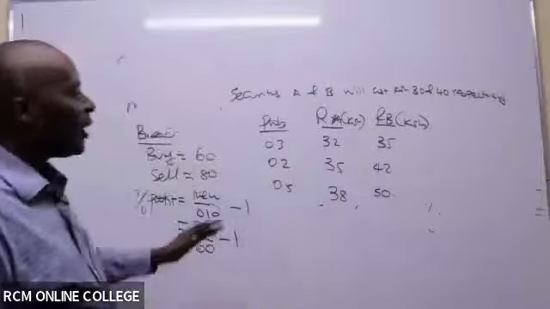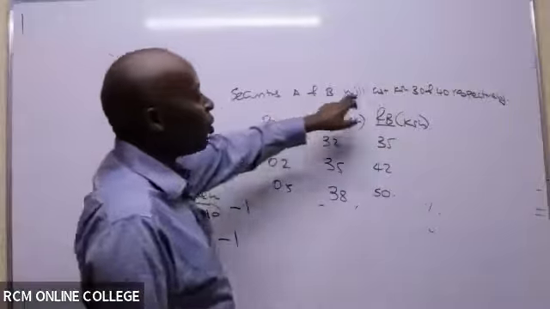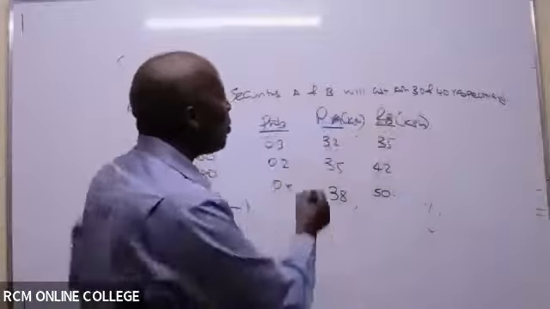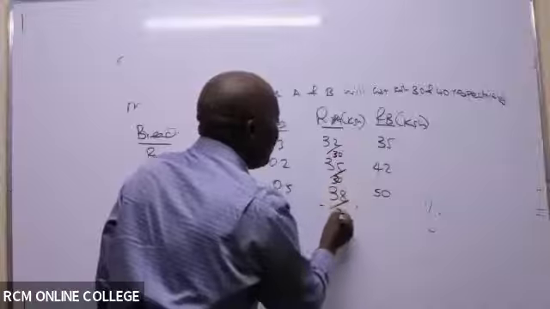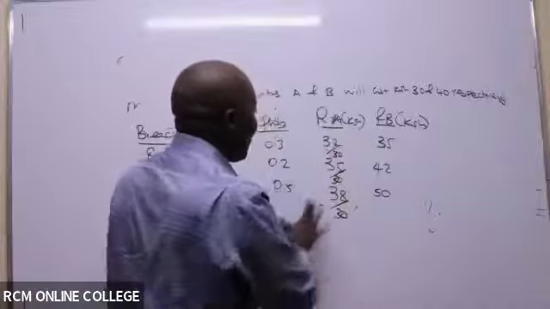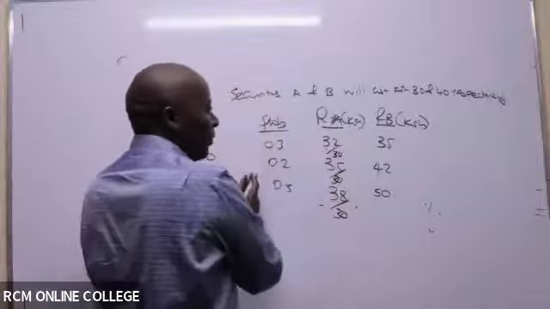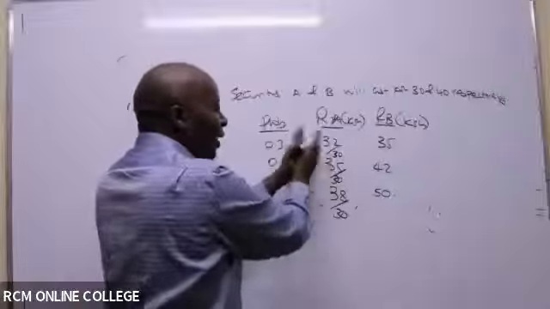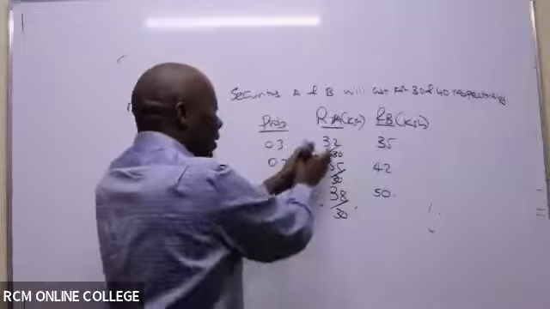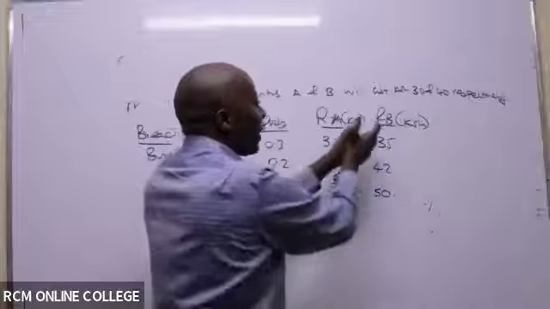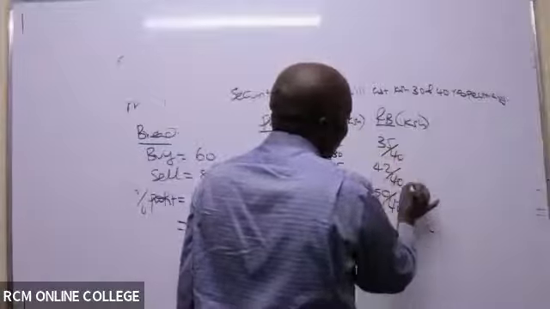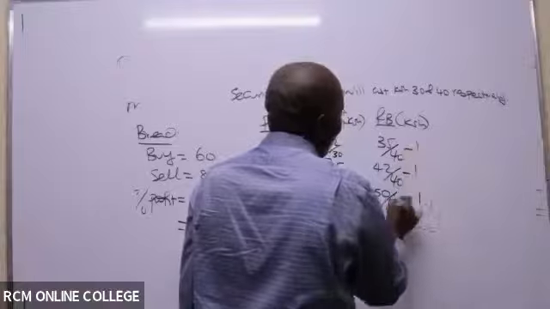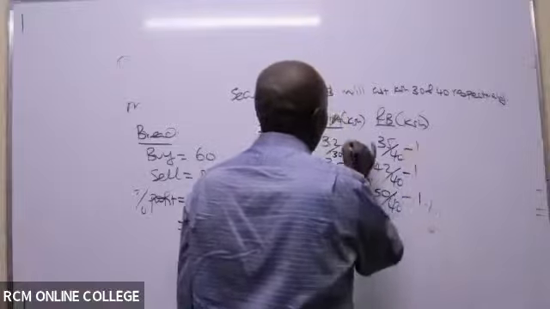Yes. So in that case here, for example, A is going to cost us, the buying price is 30. So what you do, unasema hapa divide by 30, divide by 30, divide by 30. Each one of them, remember, regardless of the economic outcome, the buying price of A is 30. And the buying price of B is, unasema divide by 40, divide by 40, divide by 40.